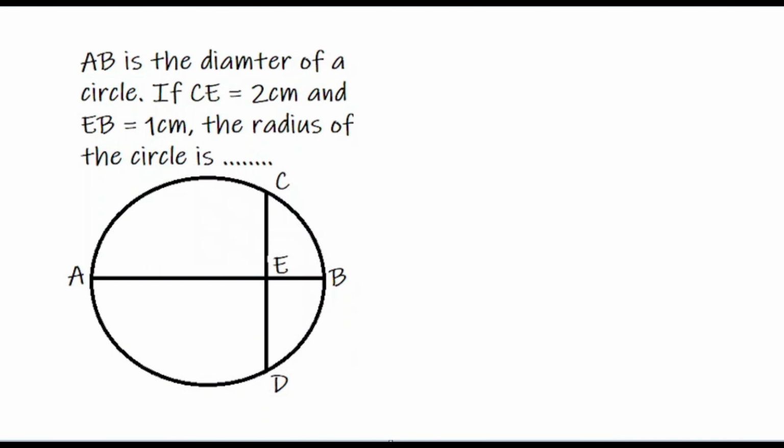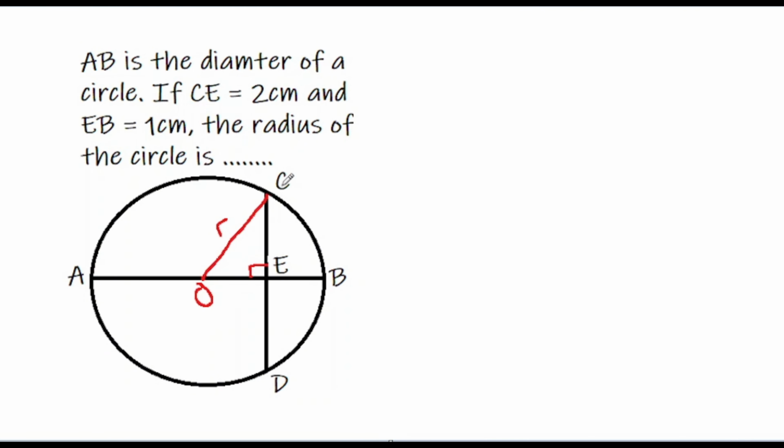In this example, we are asked to find the radius of the circle. Okay, let's indicate the center of the circle. Let's take this to be the center of the circle. So we are looking for r, which is the radius. Alright, AB is the diameter. Let's label our center to be O. AB is the diameter, and that bisects the chord CD, so making CE equal to ED. And if the diameter is bisecting the chord, it does that at right angles. Okay, alright, so this is 90 degrees.